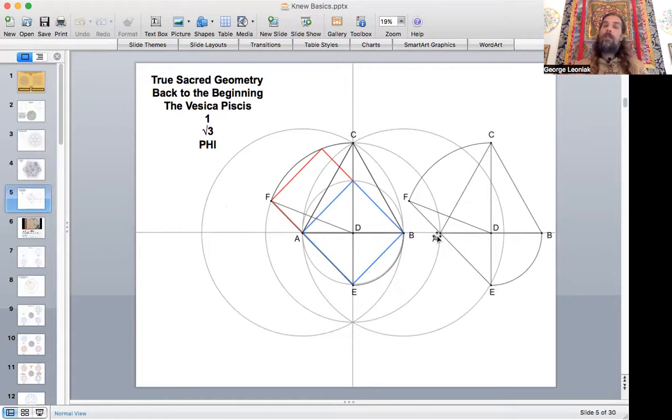And when I look at this by itself in isolation, it's hard to see where the rest of the geometry that constructed it is, like where are these circle arcs going? How do you get the equilateral triangle? Well, of course, I knew that the equilateral triangle is created from the very first step in sacred geometry, which is to create that vesica Pisces. And once you get that, you can create your central line off a horizontal line, central circle, do your equilateral triangle. And all you have to do is extend that line out and you have your phi division, AE to F. AE is in phi to FA.